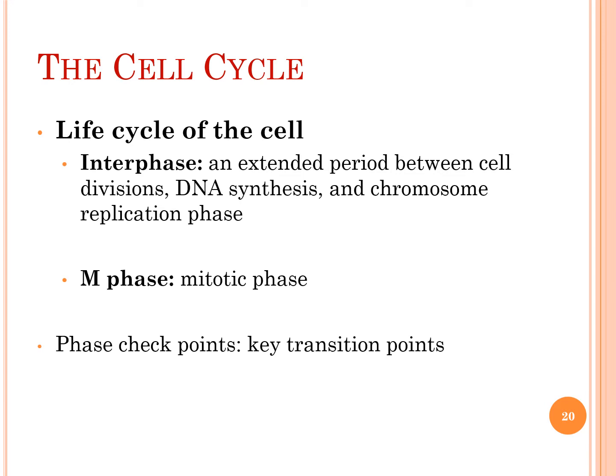If it's a B cell, then its job is to be activated by T cells and produce specific antibodies. Whatever the job of the cell is, it's going to do that in the period of its life that we refer to as interphase, the period in between mitotic divisions. Then you have the M phase, which is the period of mitotic division.